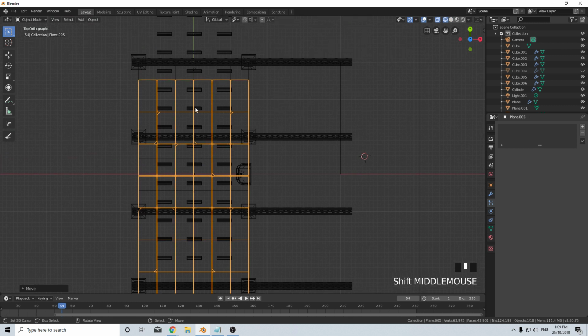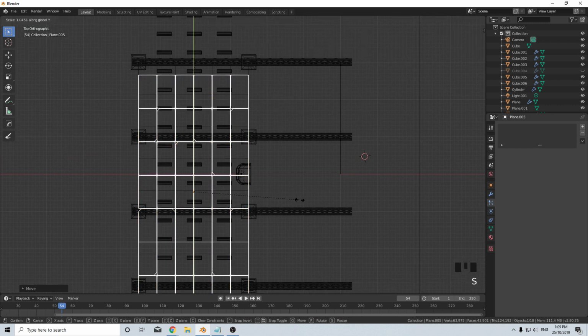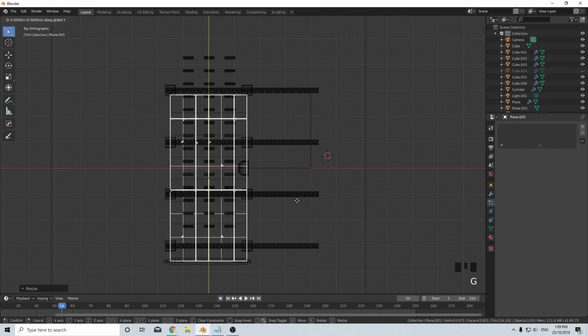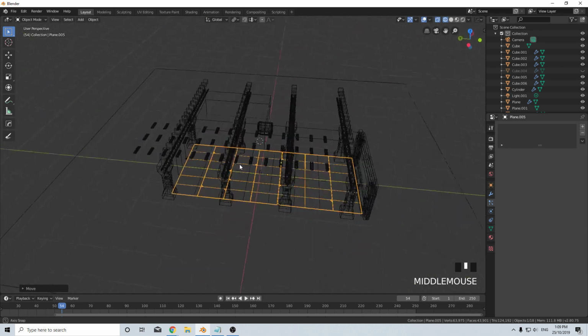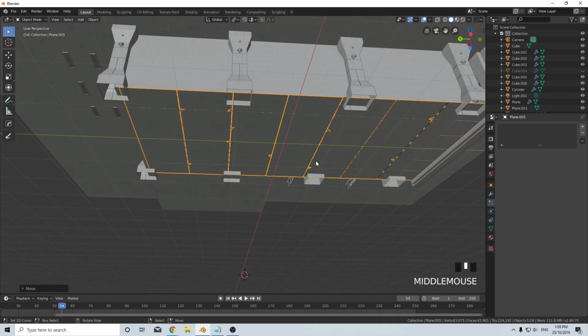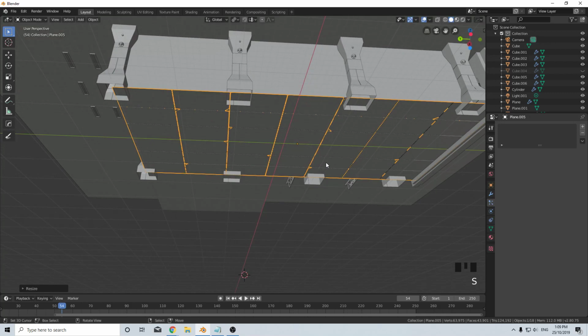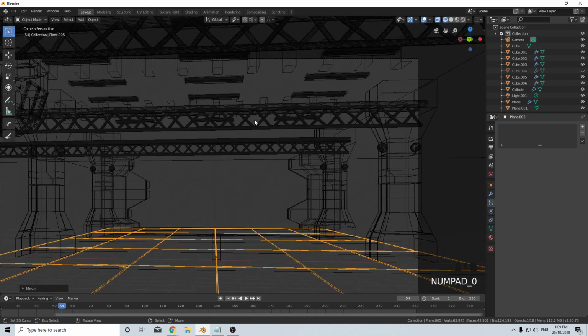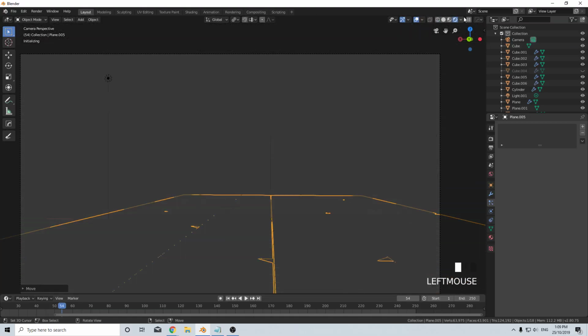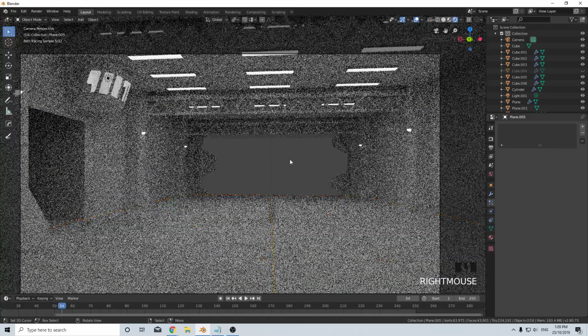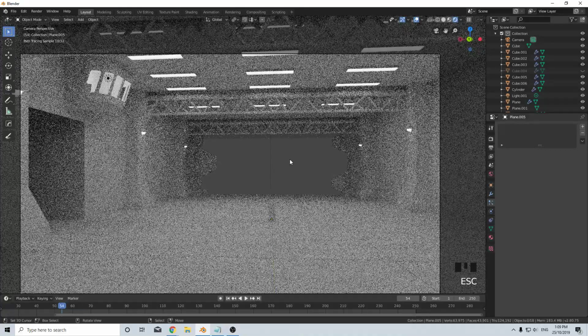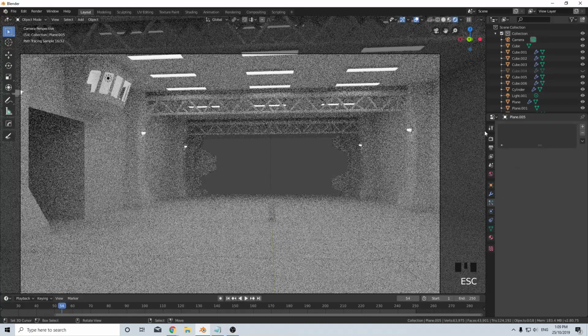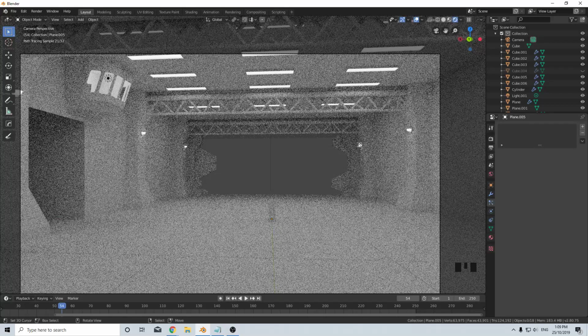Obviously now it doesn't touch our back wall, so scale Y. And let's just realign that. Scale Y. And let's have a look. What have we got so far? What am I doing? This thing. Oh my goodness, this is so slow. Let's do an F12 quick render, and then we can look at some comments.